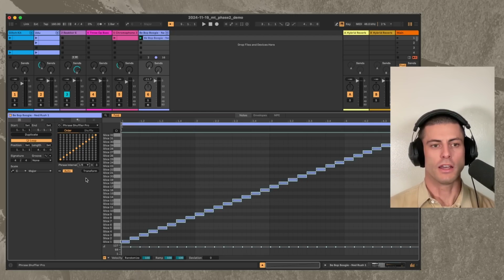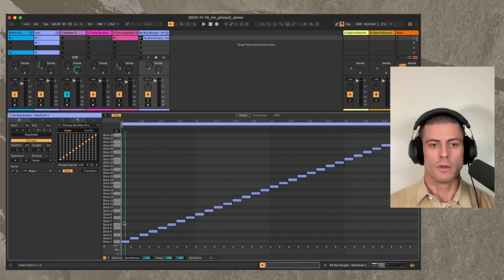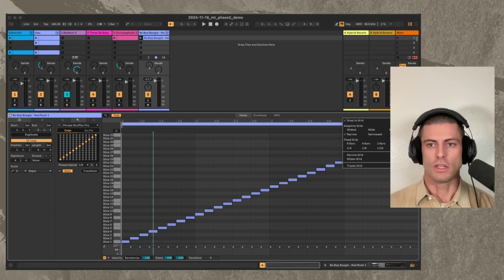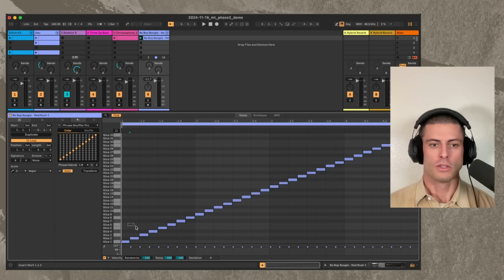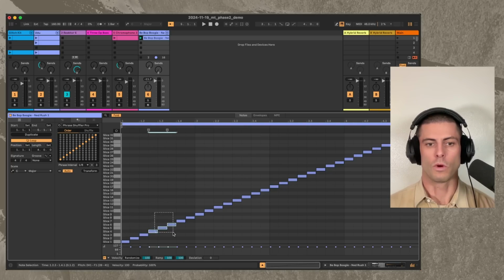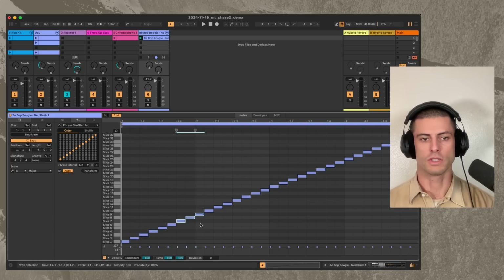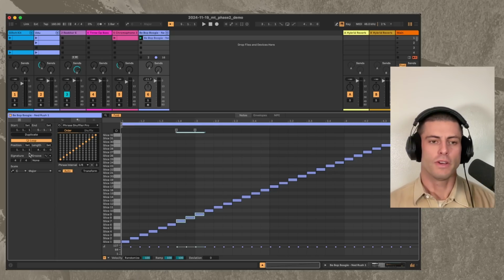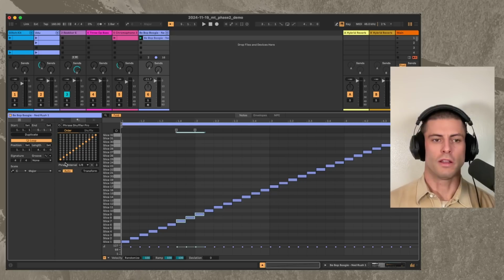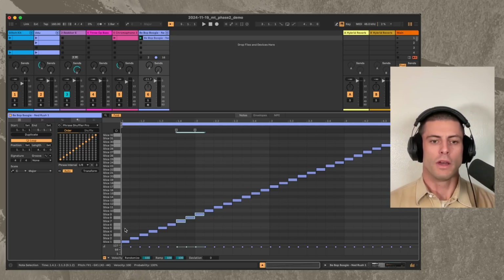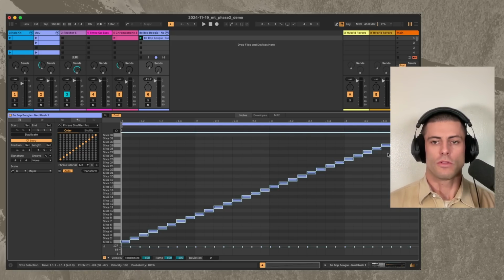So if we take eighth notes and 3 eighth notes as our phrase interval, which basically means that each of these should be eighth notes. They are. So for every 3, we're going to be rearranging those slices. And this device has 2 tabs. So the first one allows us to basically replace any one of those slices with another one. So if I take this first one and I just move this dot.